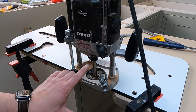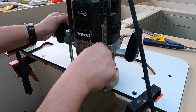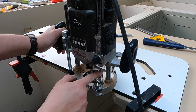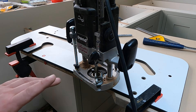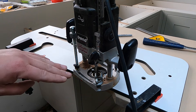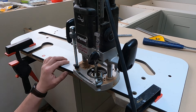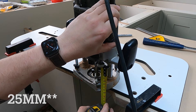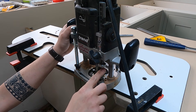The next thing we need to set is the depth of our router. We do that with these pillars and the little adjustable gauge — it might be different on yours but they're generally similar. Set it to zero, so we know this distance is the depth we're going to plunge. This is a 38mm worktop — I don't want to go right through it. We want to go about three quarters of the way. We don't want too shallow because we won't get a proper bite, but we don't want to go too far because we'll weaken the face. Anywhere from half to three quarters is about right, so I'm going to go about 20mm.